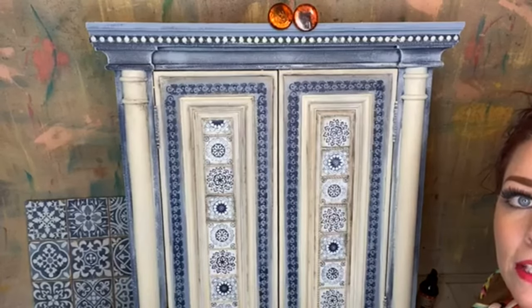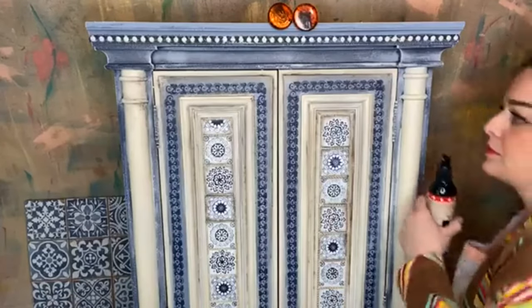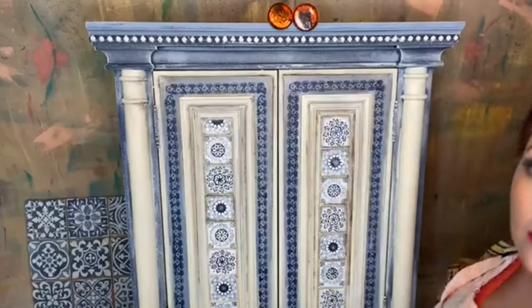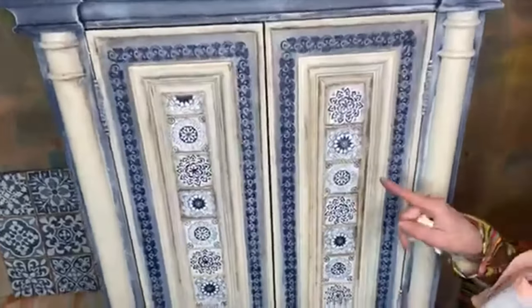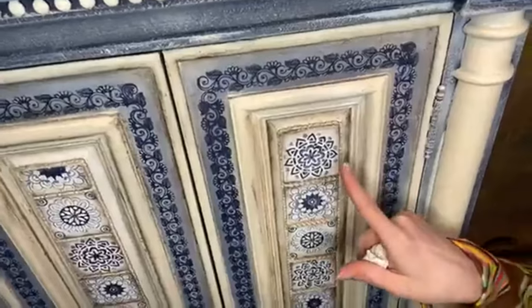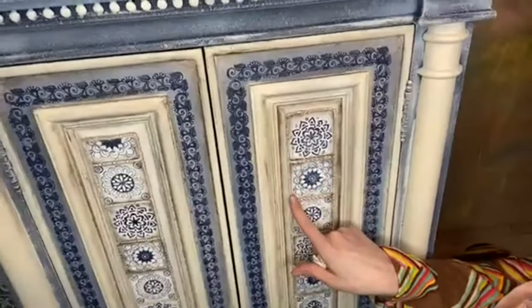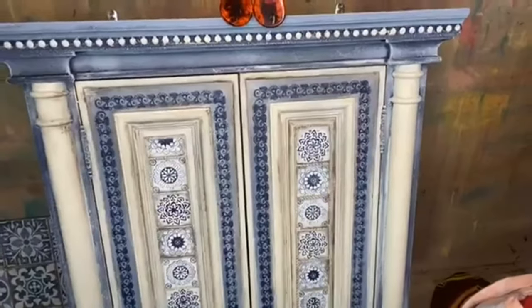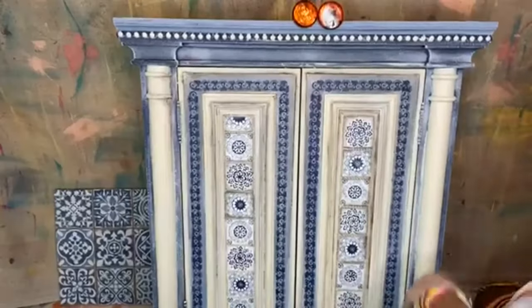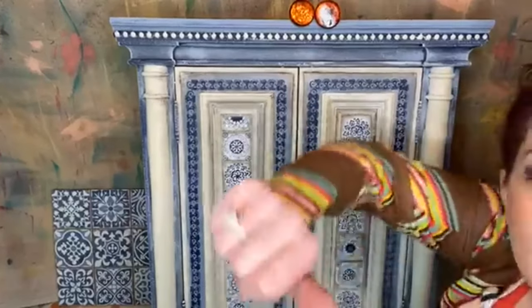I'm going to pull you guys in here and show you this other side again and show you the difference. See how that gilding wax gives you a little bit of a shimmer? It's just the right amount. That's pretty much all I wanted to show you guys today. I'll give you a better look and show you a little bit closer up.